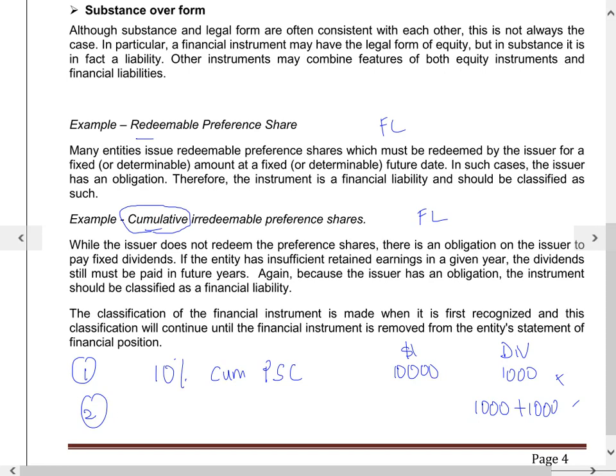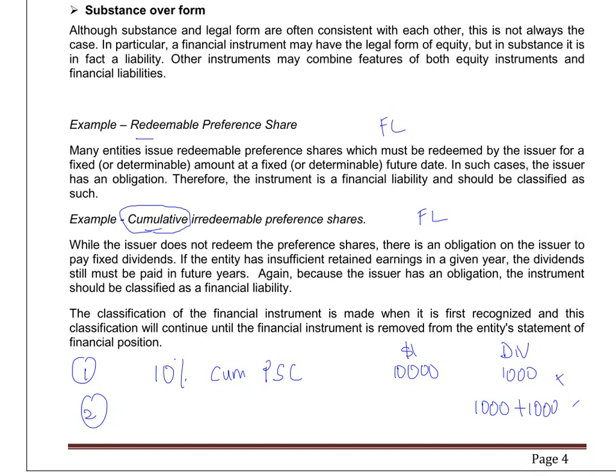During diploma time or your first year degree, we know that preference share will be equity. But now that we include redeemable, or when we include cumulative, it is no longer equity, it is a liability. Contractual right to pay cash, deliver cash. You can't run away. Contractual obligation, not contractual right, contractual obligation. Okay?